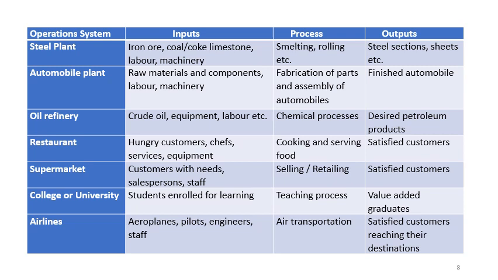Next, automobile plant. Raw materials and components, labor, machinery. A complete assembled automobile has different parts. Each part might have come from a different supplier. The entire supply chain could be from different parts of the country. Each component could come from one producer, another from another producer, and so on. But when all these raw materials are brought together and they have to be assembled, these raw materials now become the inputs.